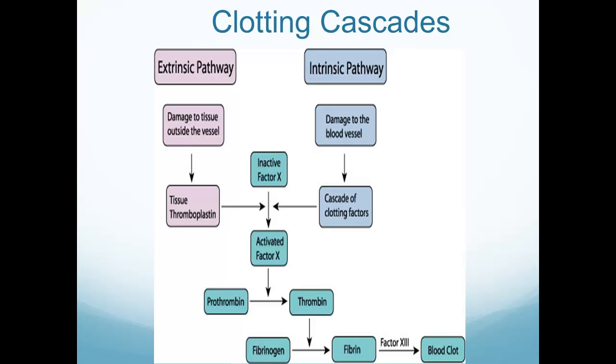Okay, so we have our blood vessels running throughout the body. If there's damage on the inside of the blood vessel, that can cause the intrinsic pathway to become activated. So when can we get damage to the inside of the blood vessel? Well, during atherosclerotic disease, we can. That would be something that only damages the inside of the blood vessel. Viral diseases and other conditions like sepsis can damage the inside of the blood vessel.